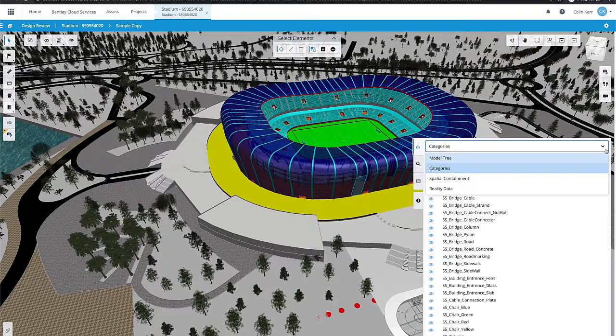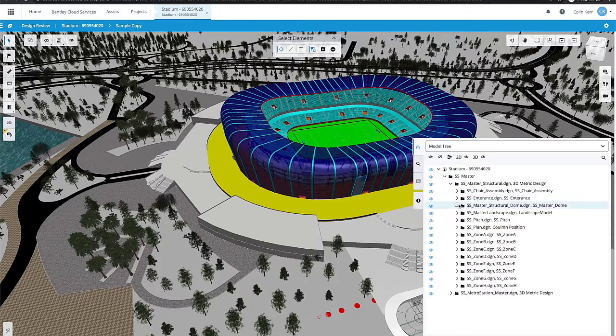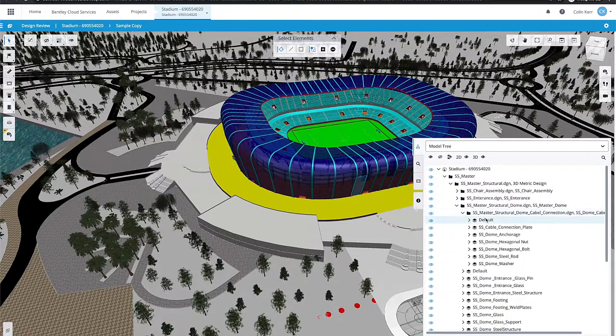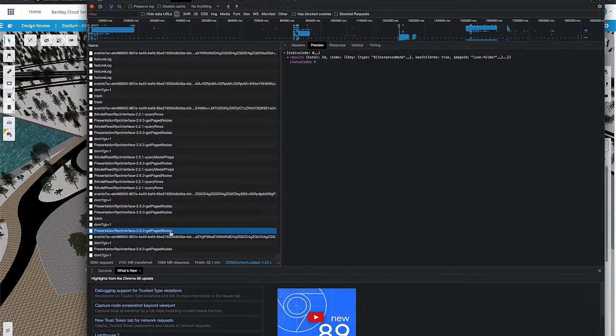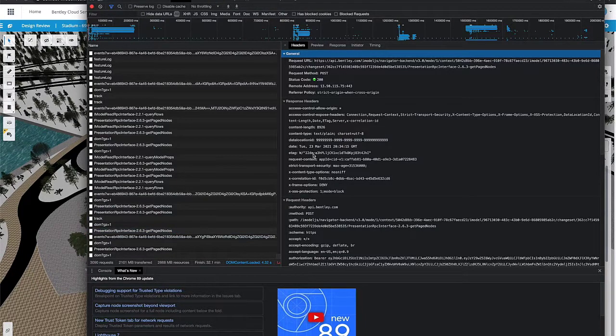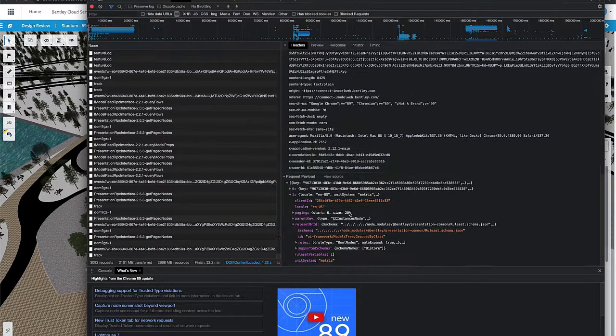I'm just going to flip between trees here to force it to reload and expand, expand, expand. Okay. So now if we click on one of these get page node calls, we'll be able to see what we requested. So I'm going to scroll here. I'm going to look at my request payload. I'm going to expand rule setter rule ID, and then I'm going to expand the rules.